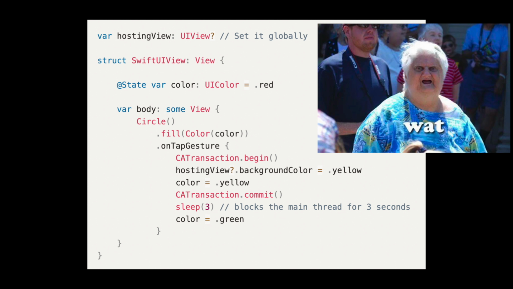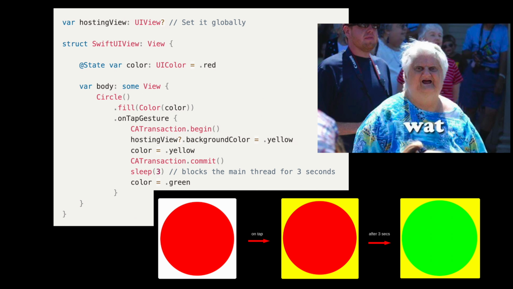Never do anything like that in your production code, but if we change the background color of the hosting view inside the explicit transaction on tap gesture, it shows us that the explicit CATransaction started to work with layer tree changes as expected, even inside SwiftUI code. But it also shows that it makes no sense to use explicit CATransaction in SwiftUI views, since you usually don't access the Core Animation layer tree directly from SwiftUI, and you shouldn't.